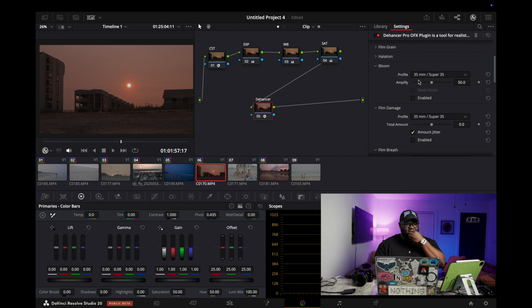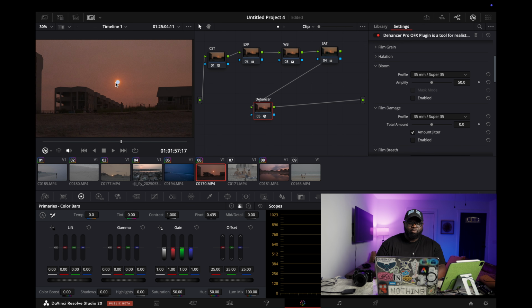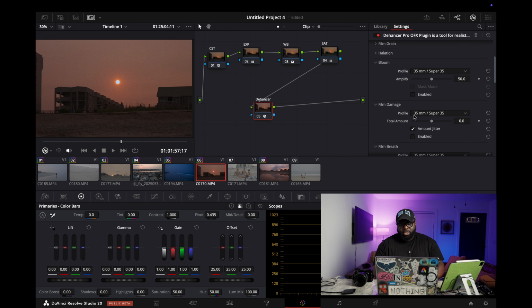Bloom kind of blurs, just like halation kind of like makes the glow heavier. The bloom is going to go ahead and, like, how can I say? Just like, it blooms it up. That's what it does. So enables, you're gonna see here the clarity in the actual sun. You see when it's enabled, disabled, enabled, disabled. Again, some scenes are a little bit more noticeable, but the heck is that sound? Anyways, some scenes are a little bit more noticeable. In some scenes, this may look pretty cool. You don't see it here, okay?